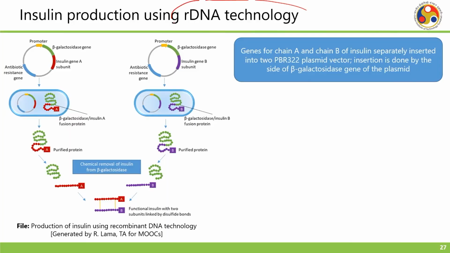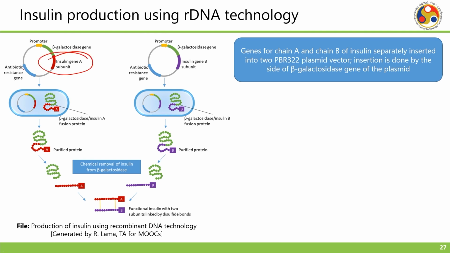The current approach for insulin dependent diabetes is the application of synthetically prepared insulin, basically through the process of rDNA technology. So, let us try to understand how recombinant DNA technology is useful in producing insulin. So, basically we take an expression vector which has a promoter, and then the insulin gene is cloned into this vector, and we clone the A chain and B chain into two separate vectors.